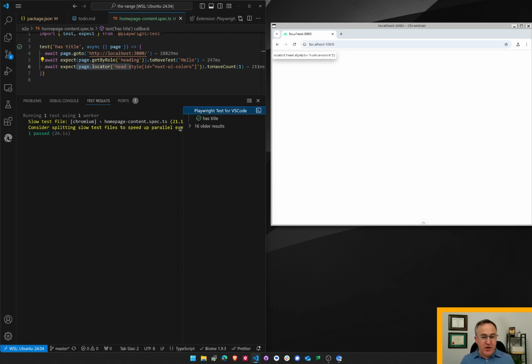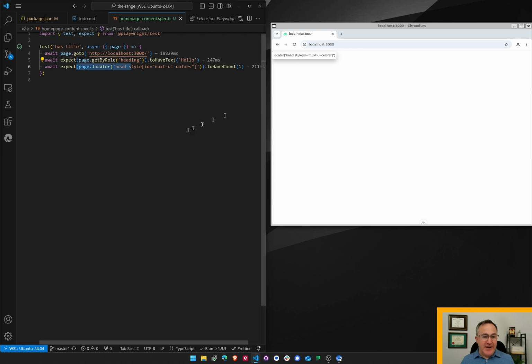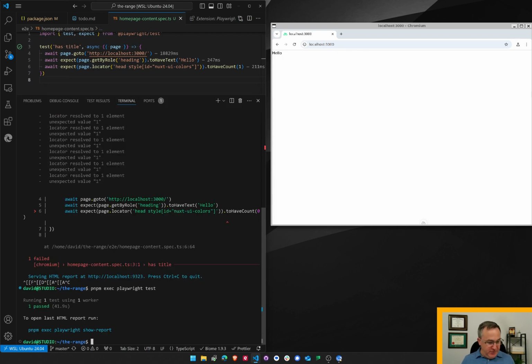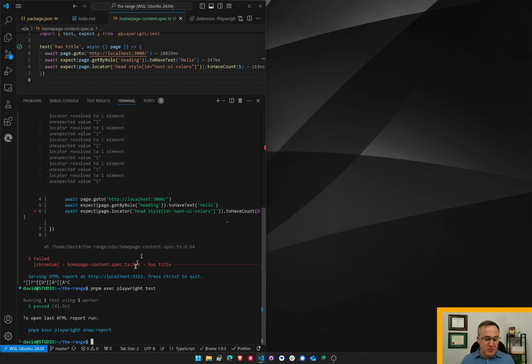Now this little window here is produced by an extension which I installed, and let's have a look at that. Not now, but later. I want to show you the Playwright UI. So if we add this little switch to the command, it will execute Playwright, run the tests, and it will show us the UI. Now this is the Playwright UI.